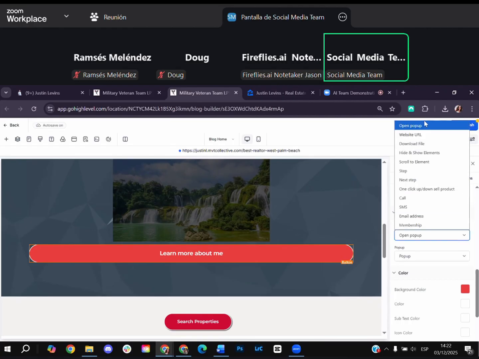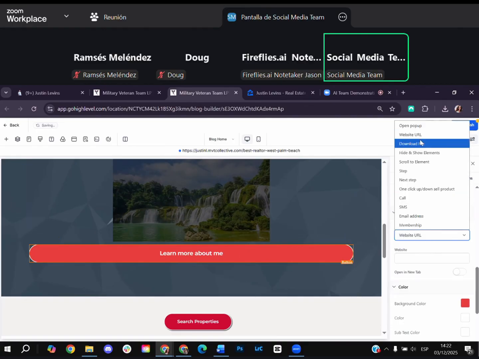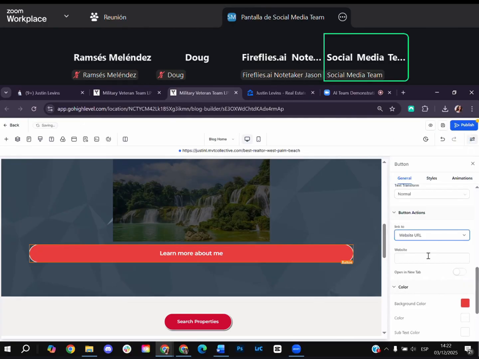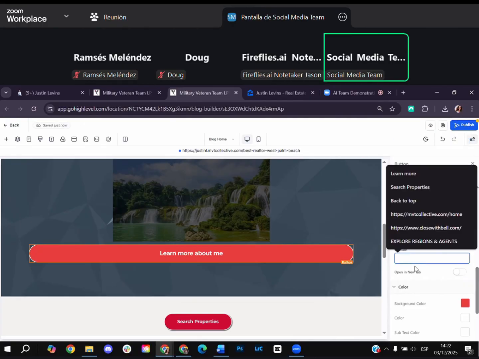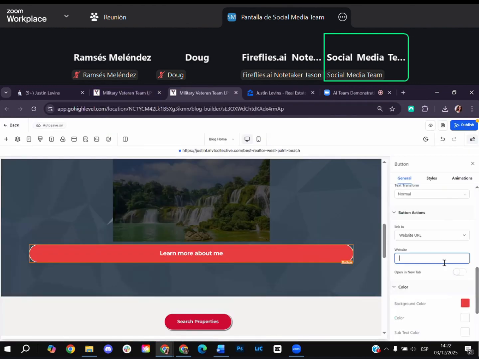To do that, you will go into this list in here, and you can choose, for example, in this case, you want the button to go to a URL once people click it. So you can choose website URL and then paste the link you want to use. For example, I'm going to paste Justine's Silo page and add it in here.